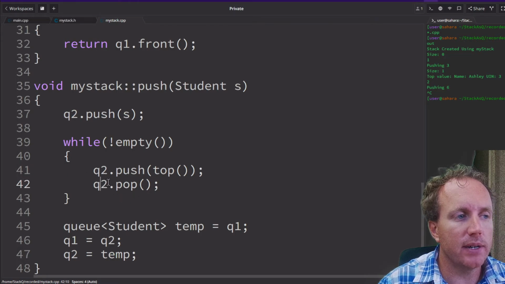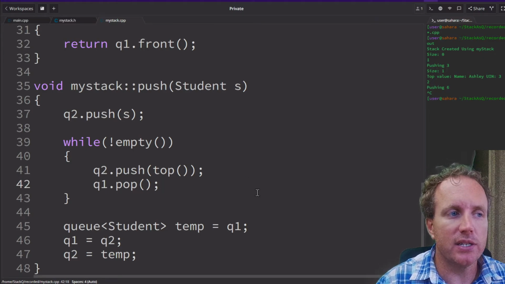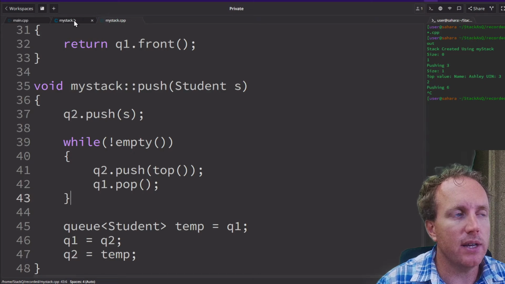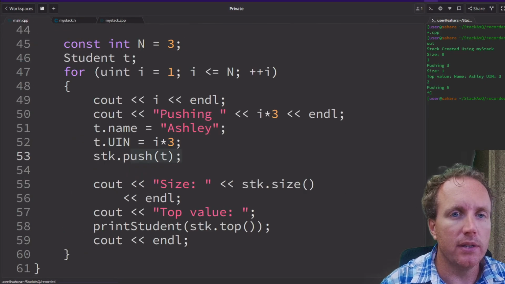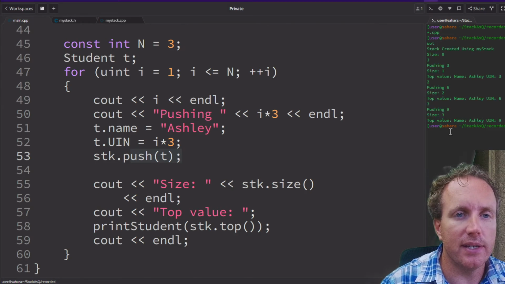And so that's where our error is right there. We wanted to pop off of that first queue and diminish the size of the first queue. So now let's go back to our code. Let's clear that out and compile and execute, and hopefully we see a completed program.